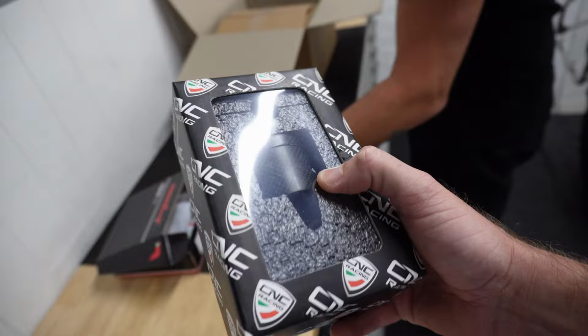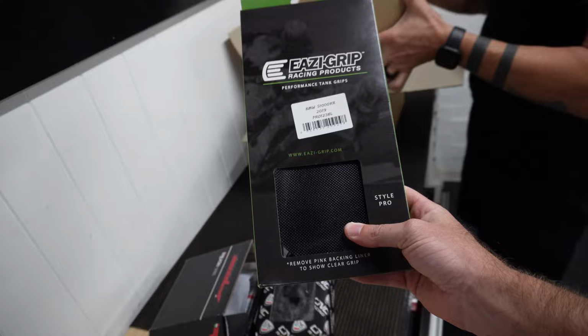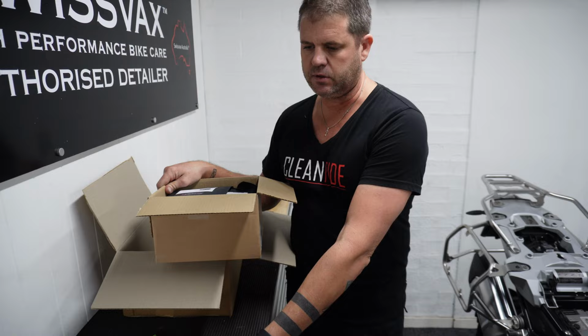Sweet. Our new tank grips. Tank grips, cool. Did we go clear or black? Black. Black, cool. Awesome. Clears don't look the best on painted surfaces. They tend to look a little bit blue. Black obviously looks really good and it suits the bike and your colour scheme pretty well.